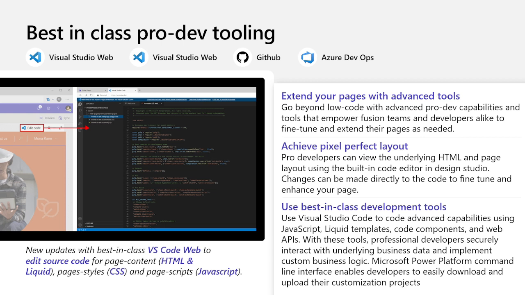You can utilize our Copilot solution to be able to generate code as well. If you are not familiar with implementing certain functionality, you're able to utilize Copilot, which is our AI solution that will be able to generate code for you based on the prompt. So the idea here is that we really want to help you to create the website that your company wants, and we have all the tools that you need. Okay.